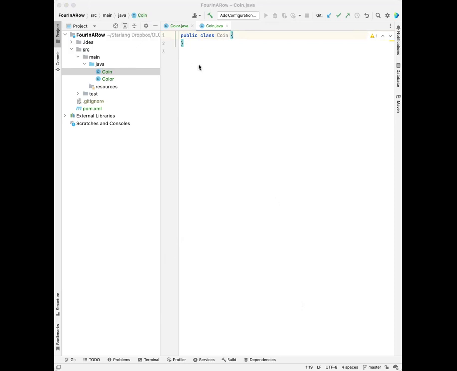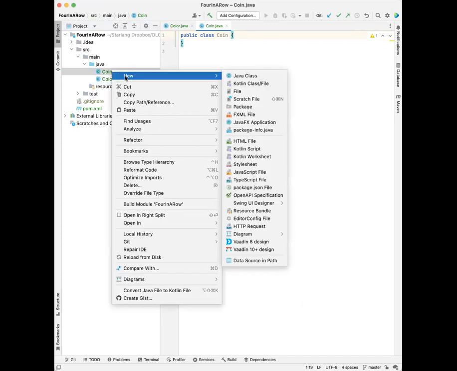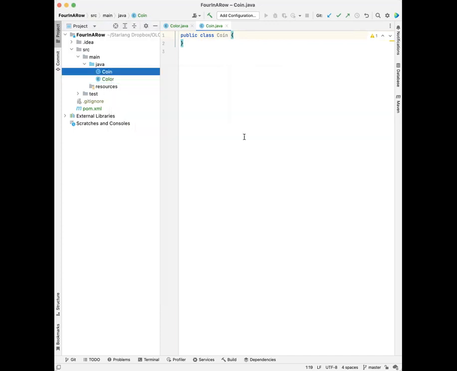Let's give the name Piece. So let's rename the coin with refactor, rename, and give the name Piece.